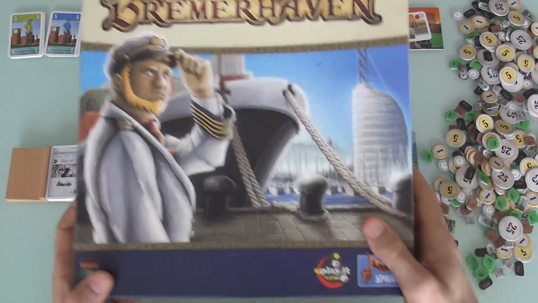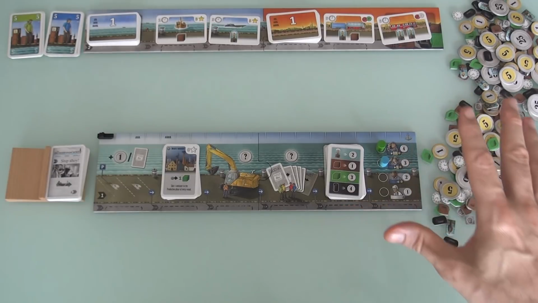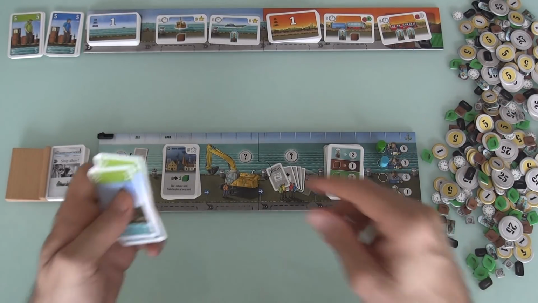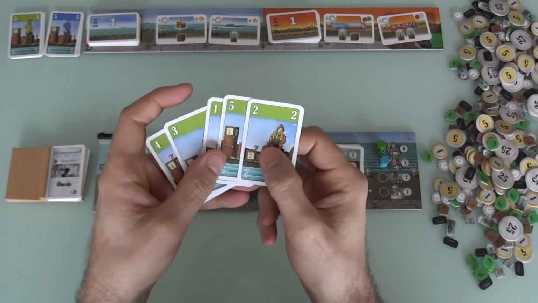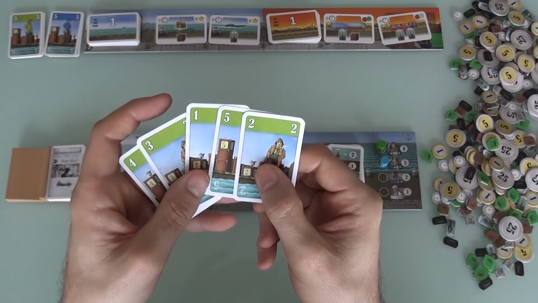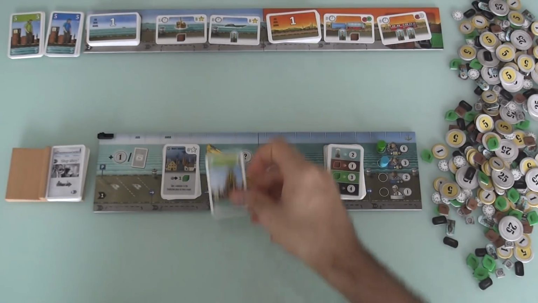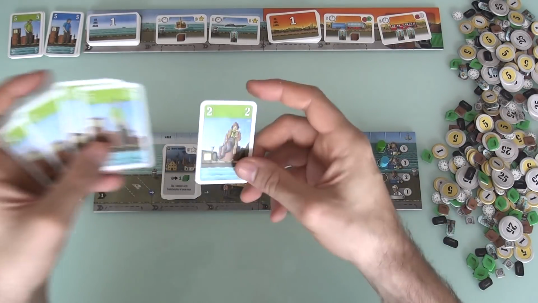Then, let's enter Bremerhaven. Now, this is the central board where the auctioning goes on. There are a whole bunch of spots where players can deploy their influence cards. At the beginning of the game, each player has 5 influence cards labeled 1, 2, 3, 4, and 5. Now, you could almost think of these as workers going to worker placement spots to grab different resources and give yourself different actions you can do.